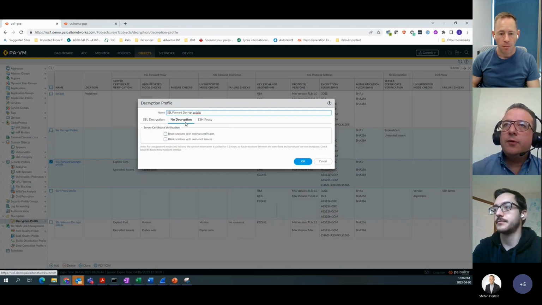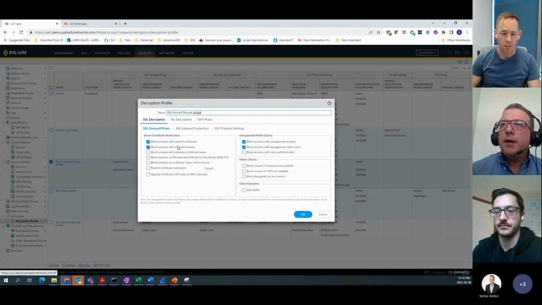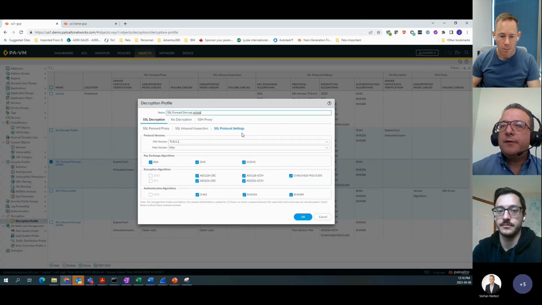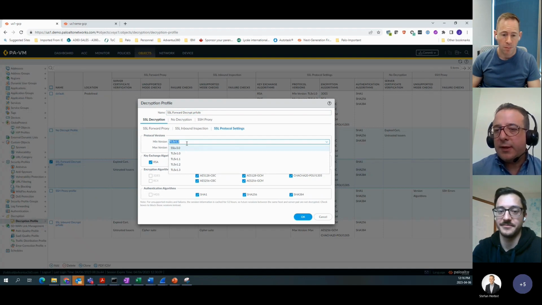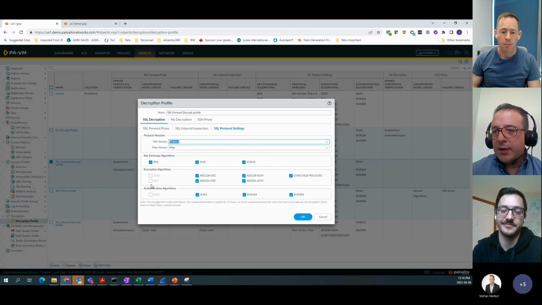And then you can even do expired certs, untrusted issuers. You can block those even for non-decrypted traffic. And the last thing here is the SSL protocol settings. If you want to secure that you're allowing secure TLS versions, you can set the minimum version here. And when you set the minimum version, you can see that some of the older unsecure protocols will be disabled, like you can't check them anymore.